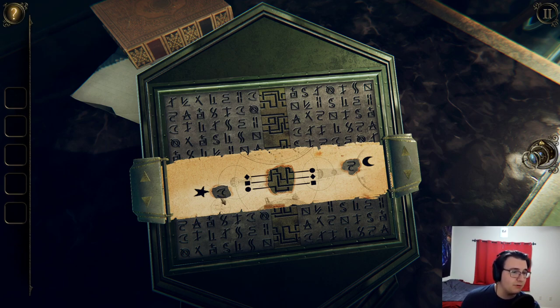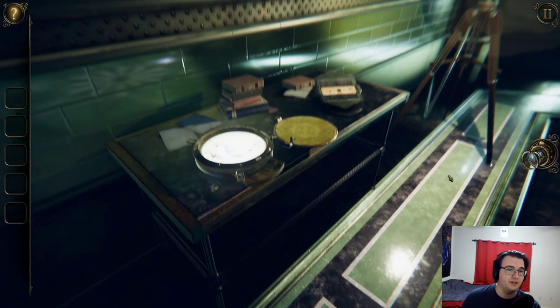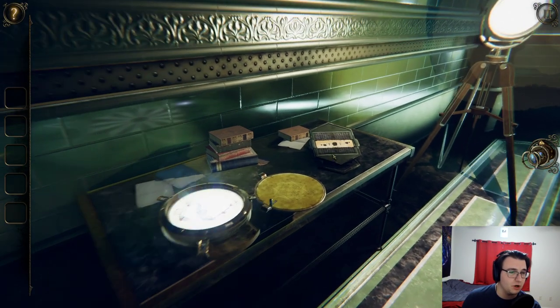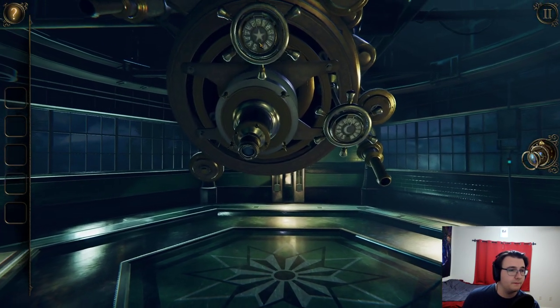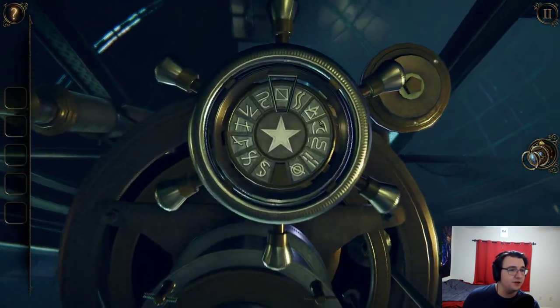I don't know how to remember this symbol. This is just two C's. I don't know what this is. How do I remember this? I guess it's a, I don't know, it's just the one that's next to the star. Completely unrecognizable symbol. Let's do that one first so I don't forget.